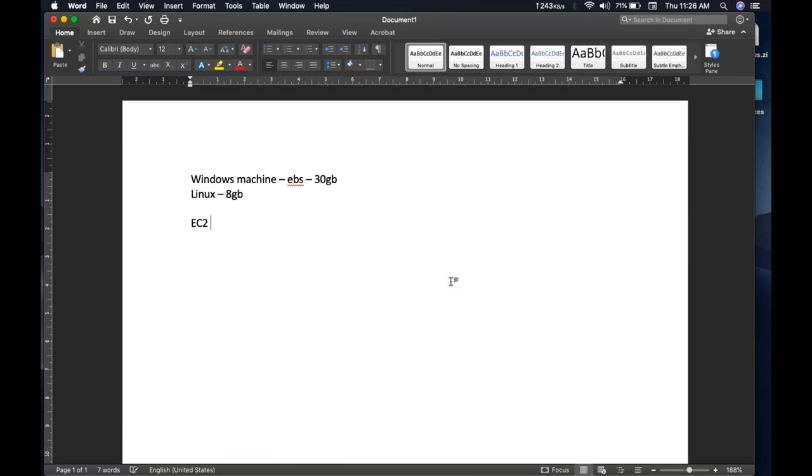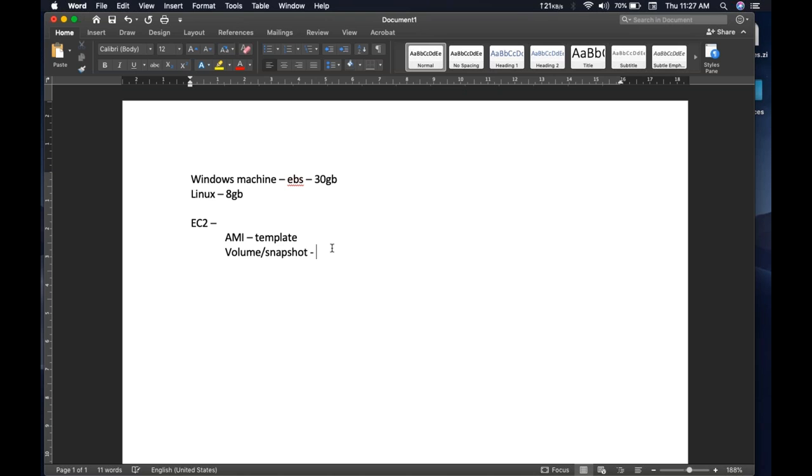Whenever you have an EC2 machine, you have two things to consider. One is the AMI and the second is the volume, where your data is stored. This AMI is nothing but a template that gives a description of what EC2 machine you are running, what operating system you are running, and what kind of data is residing inside the system. It will just have a brief overview, but the actual data will be present in this volume. It's called a snapshot.